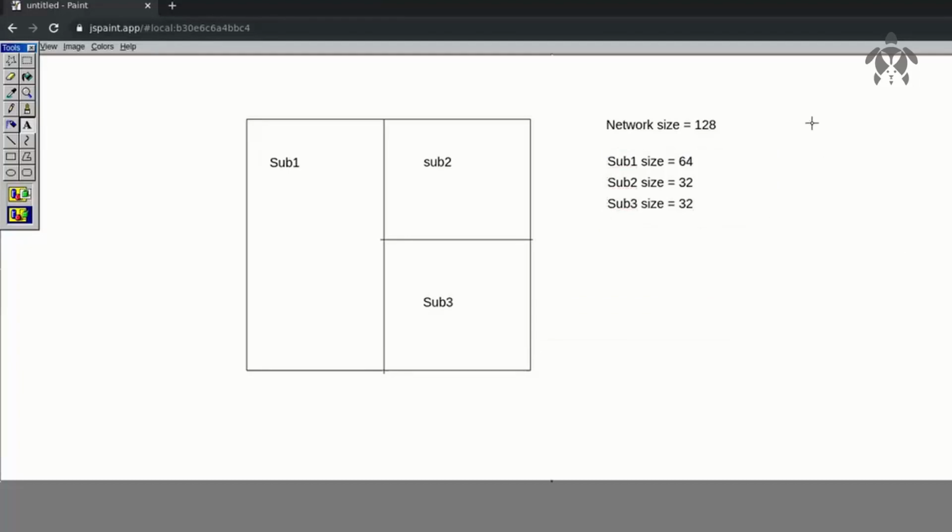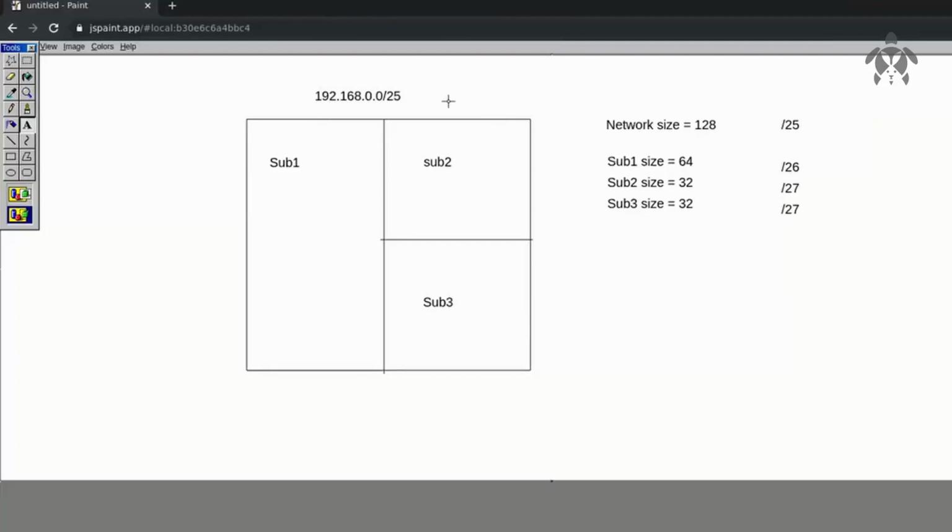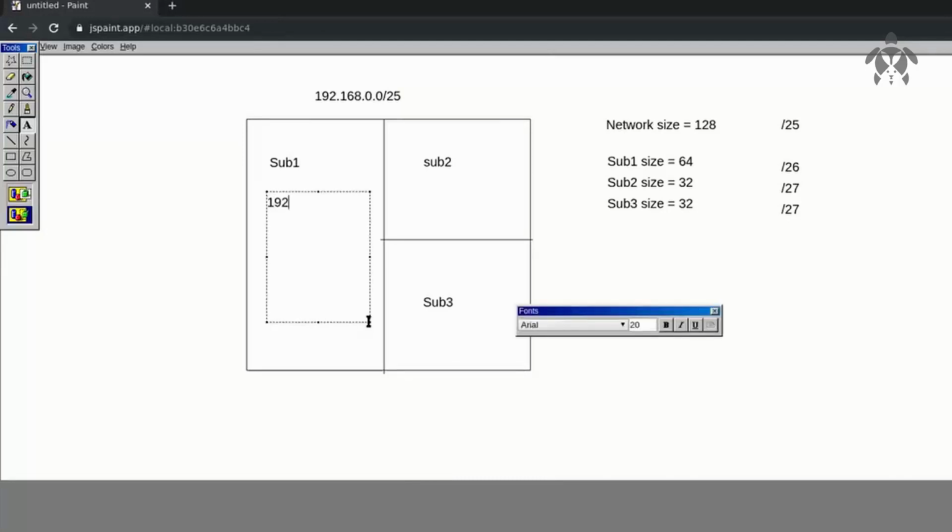Now we know that 128 is /25, right? So 64 is definitely /26, 32 is /27. Now we have written the CIDR as 192.168.0.0/25. That means it is starting from 192.168.0.0 and ending at 0.127. This one's range should be starting from 192.168.0.0 till 192.168.0.63.